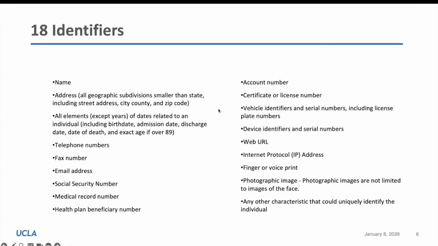So all of those identifiers have to be removed in order for PHI to be considered de-identified. And once they're removed, if you remove all 18 identifiers, PHI is no longer considered PHI and it's not subject to the HIPAA regulations.